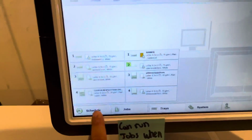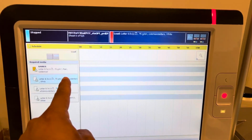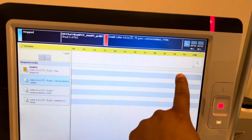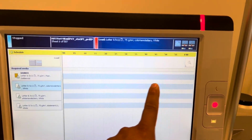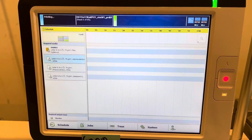It won't even run because it needs blue. And if you go to your schedule, oh, actually it's gotta finish loading, but once it finishes ripping, it'll have a whole yellow bar here. If you have the paper ready to go, it's going to be green bars. Green means they're loaded and ready to go. If it has yellow, that means that the tray has not been programmed. But all I did was open the tray. If you just close it, it'll automatically start running again because it already knows what it needs.